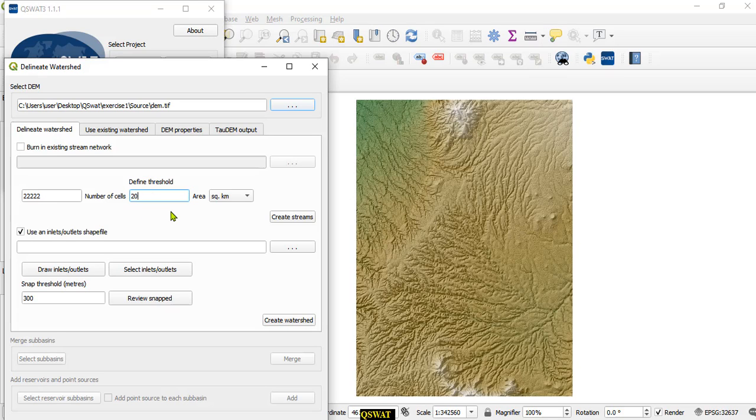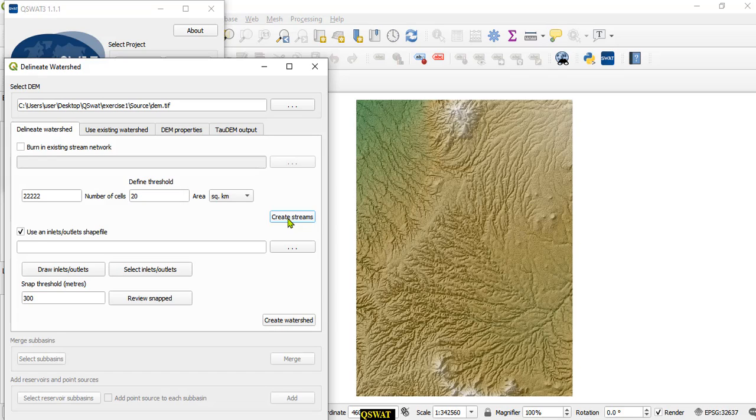While we define the threshold, we have to consider the accuracy of our output and also the areal coverage, because it matters for the simulation time. I use 20 square kilometers as the defined threshold area and create the stream network. Creating the stream network may take time.